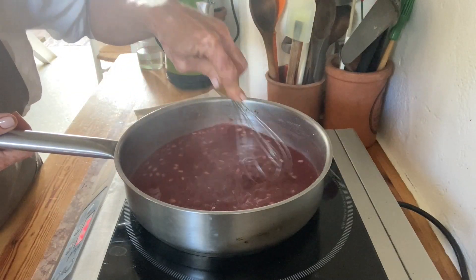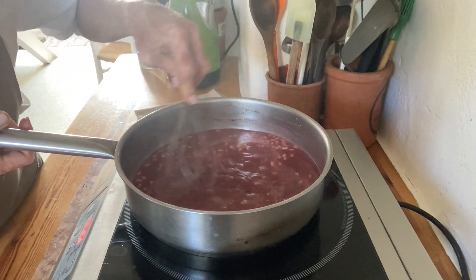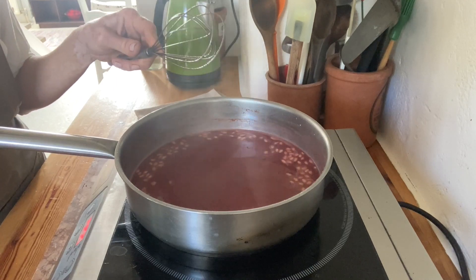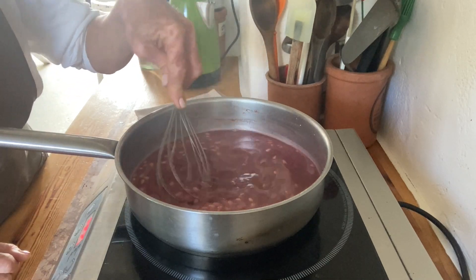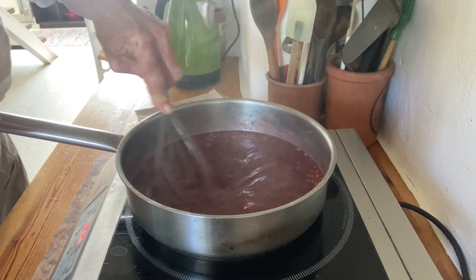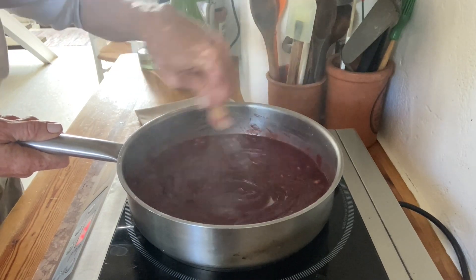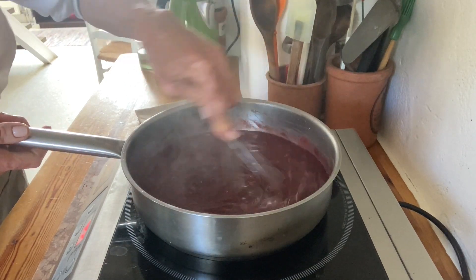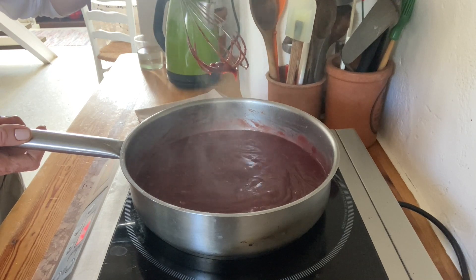The acorn oils are released — you can really get that strong aroma of acorn that I love so much. It's absolutely not grainy now; the acorn flour has completely melted. Now we're just waiting for this to thicken, which can take about five or six minutes. You don't want to let it stick to the bottom, so turn the heat down a little bit. You can see if I stop stirring for a second, it starts bubbling like lava, and that's a sign it's done.